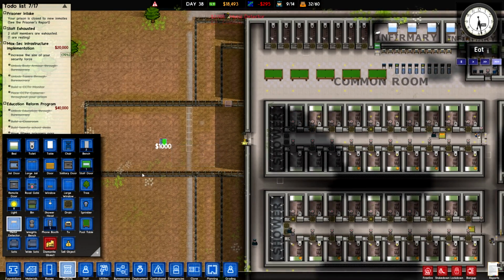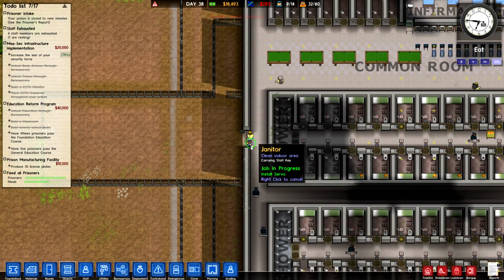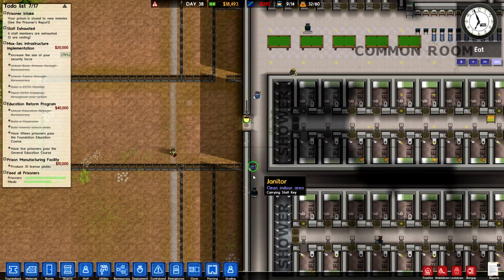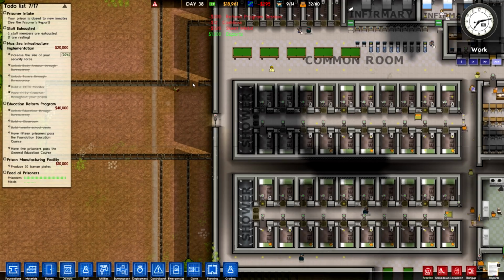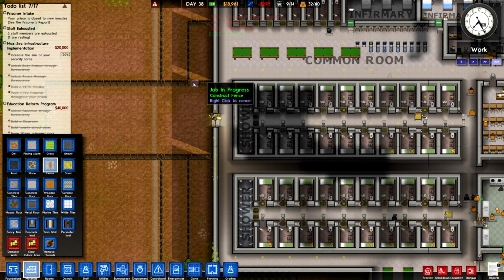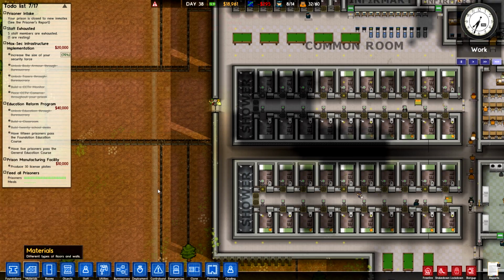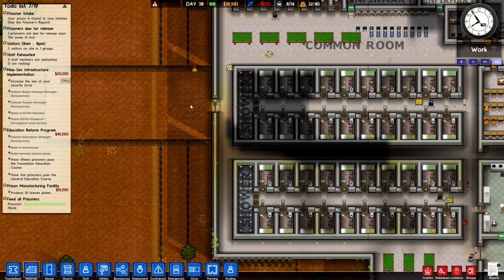Okay, you can open it. Just put the door servo in. And what is this, boy? You don't like finishing the job? Oh, it's in progress. Alright, there you go. And now he's finishing the job. Good work, team.